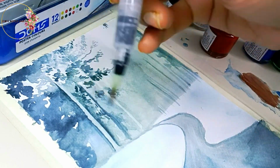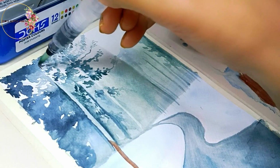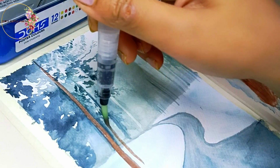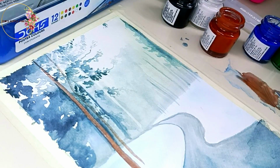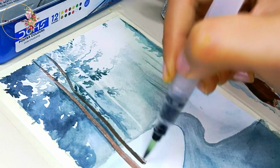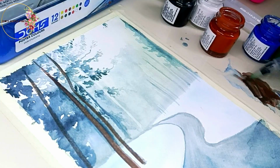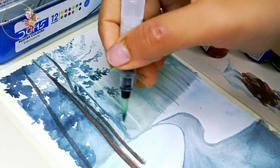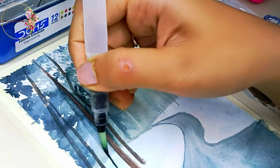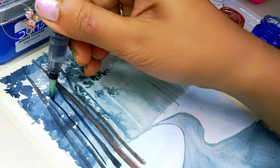So your first layer should be heavily diluted with water, so it will largely act as a stain on your paper, but it will allow you to see your painting as a whole. The second layer will be more substantial if you work reasonably quickly and don't overbrush the paint. It shouldn't lift the base layer. Make sure you use a good heavier grade of watercolor paper or illustration board, not ordinary drawing paper, so that it can hold a lot of water at a time and doesn't buckle up. And also, you should wait for the first layer to completely dry up before applying the second layer.